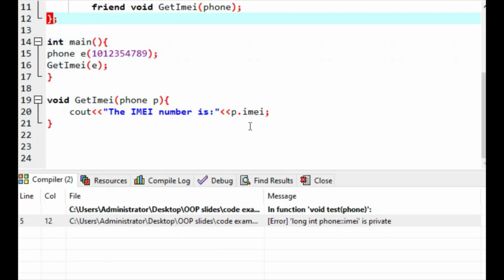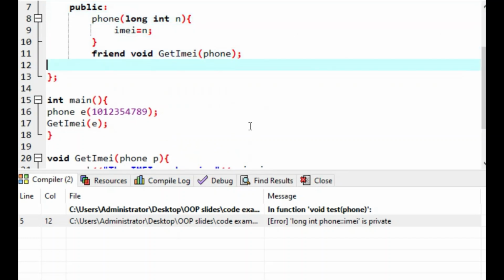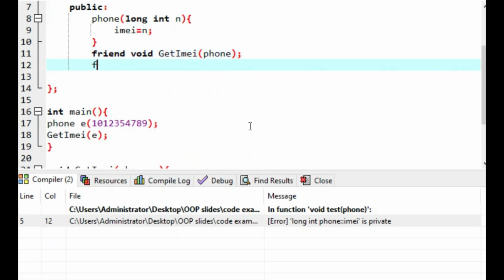Now, what if I'm going to change the value? Let us create another friend function, void, we name it edit, and it is going to edit the phone number.